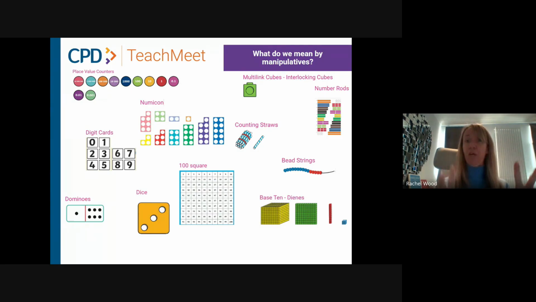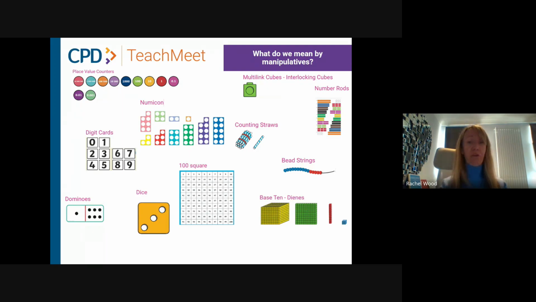They're really useful. I use them all the time, but they need an understanding of what a number represents. To the right, we've got multi-link cubes. They are the opposite. You can see clearly that you've got 10 cubes, which is greater than 3 cubes. If I've got a 10, I've got something greater than a 1. So you can physically see the difference in size. They can be used for counting, for grouping, and for a variety of different things.